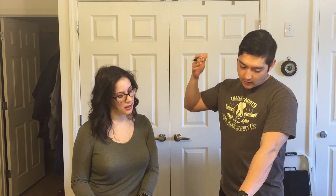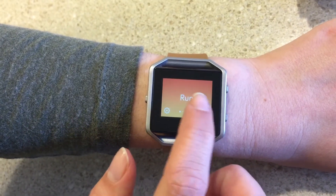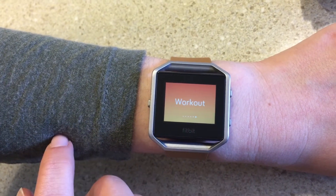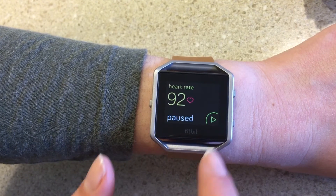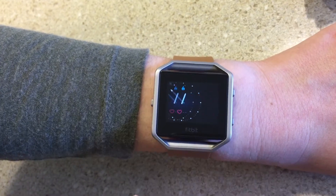It's literally every form of activity. Steps, calories, distance, floors climbed, activity minutes, sleep — it tracks everything. Your workouts too, right? Yeah, it tracks workouts. It tracks some of them automatically if you want. I think it does running, elliptical, walking, and cycling — steady heart rate activities. That starts automatic tracking after about 10 minutes of doing the activity. I haven't really used it because I do P90X, which is not one of those things it will automatically track, so I just use the workout feature on the watch manually.